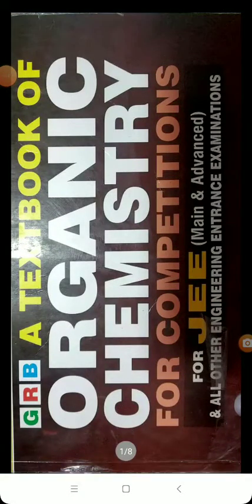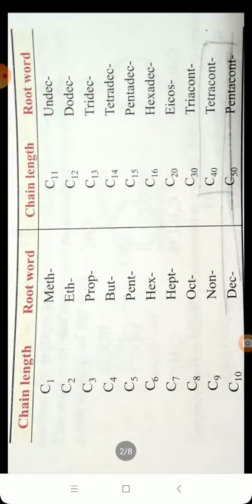Today we are again going to discuss the continuous part of organic chemistry. In the last lecture we discussed the nomenclature of alkane, meaning how to name the alkane. Let us revise: if a compound has one carbon, it is called meth. Eth for 2 carbon, prop for 3 carbon, but for 4 carbon, 5 carbon pent, 6 carbon hex, 7 carbon hept, 8 carbon oct, 9 carbon non, 10 carbon dec.